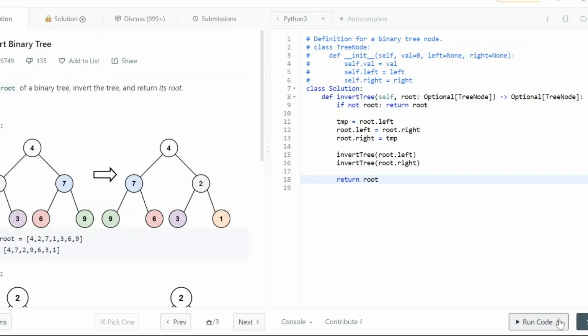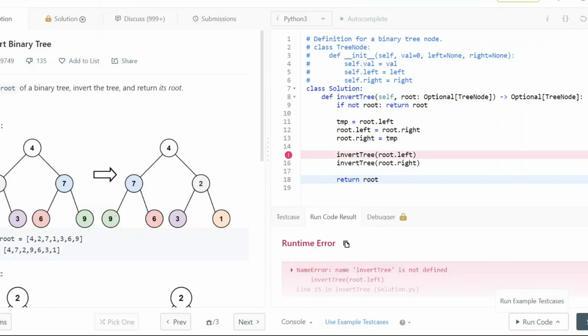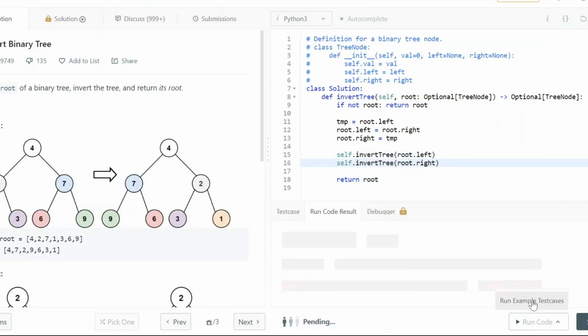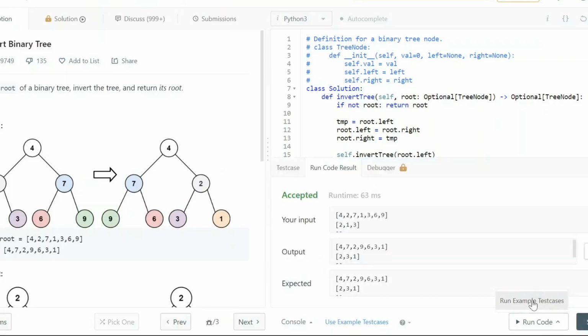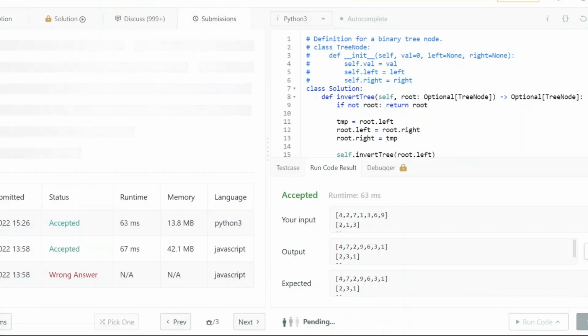The time complexity is going to be linear because we are traversing the entire tree depth. And the space complexity, okay, I didn't put self. And the space complexity is also linear since we are using recursion, and we know that when using recursion, it stores all of the processed input on the computer's call stack. So that extra memory that is being used is going to be linear. So let's submit this and see what we get.